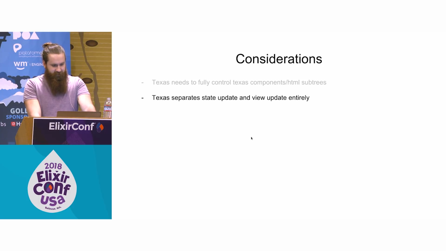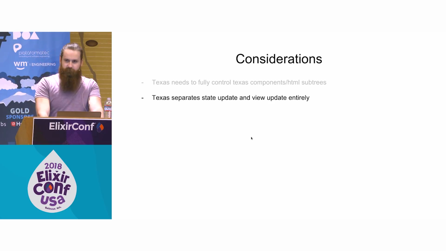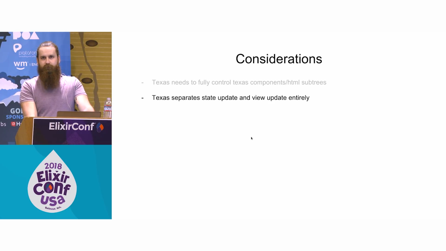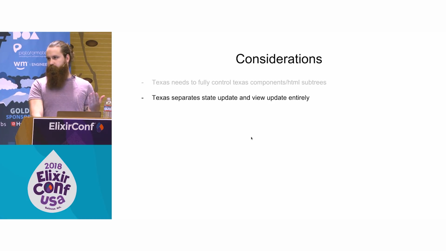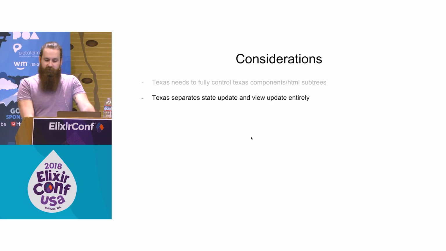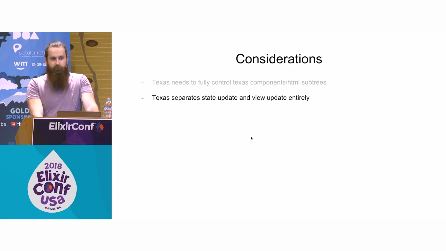So Texas separates state update and view update entirely. There are some architectural optimizations you can make when you think about this from the perspective that you're only going to update your clients whenever you broadcast the right kind of message. Let's say you've got a system where your state updates 1,000 times a second, and you trigger 1,000 of these messages to go out across your cluster and tell all of the clients to update. Or you could send all of those broadcasts to a process, and then once every second, or whatever your use case is, let's say your users are super happy only seeing updates once every second, you just deduplicate every single one of those broadcast messages and only send that out once.